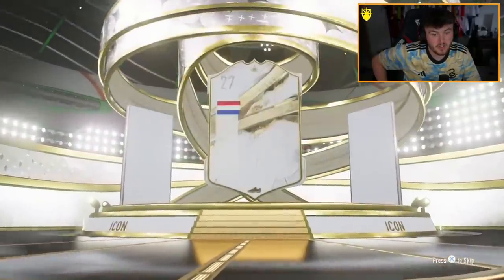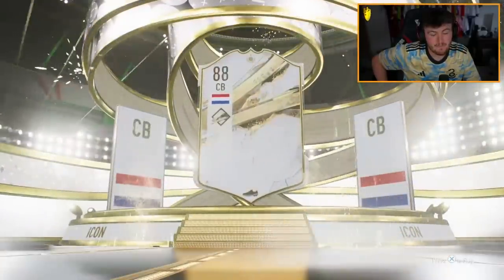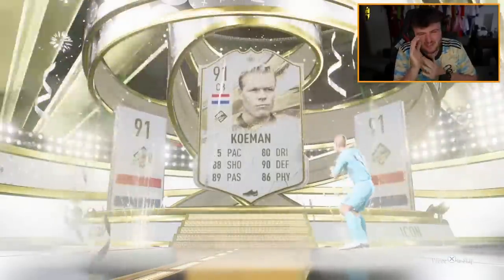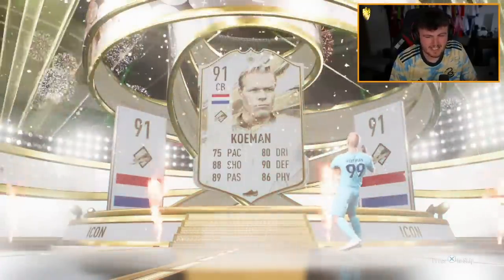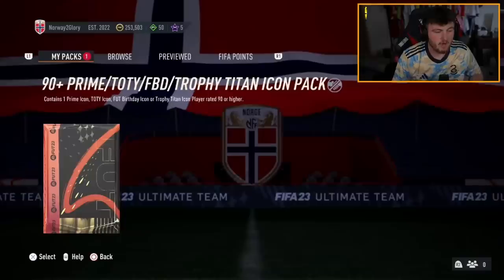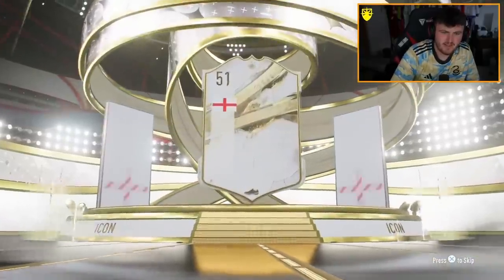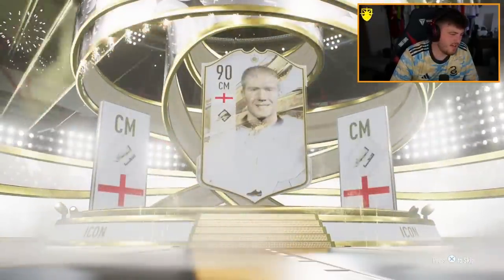Here's a prime icon. Dutch. Centre back. You want to see the C, but not the B, just the F, you know? Would it be CF? That would be fantastic. But Ronald Koeman is not ideal. All right, Cridian's icon pack next on the Norway to glory. Come on. Prime icon again. English. Oh, man. I just don't want to see England, do you?